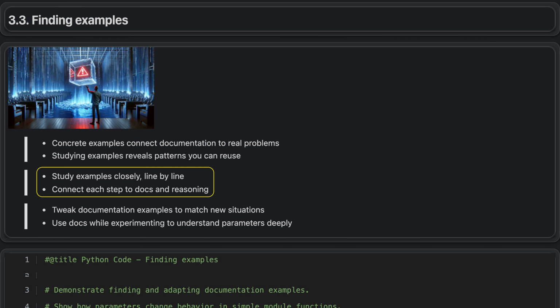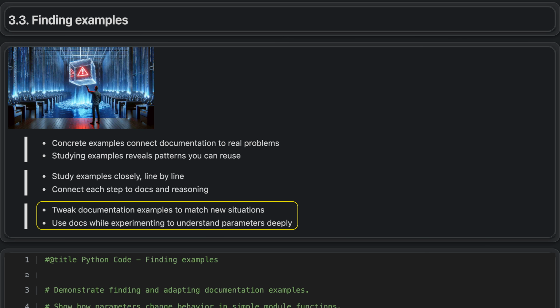When you read documentation, treat the examples as your main learning tool. Focus first on the problem the example is solving. Then connect each function call to its description and think about what each argument and parameter is doing. Pay attention to how outputs are used, and in cases like date formatting, how changing the format affects the result. This kind of careful, step-by-step analysis turns examples into guided practice and helps you understand the author's reasoning, so you can apply the same ideas on your own.